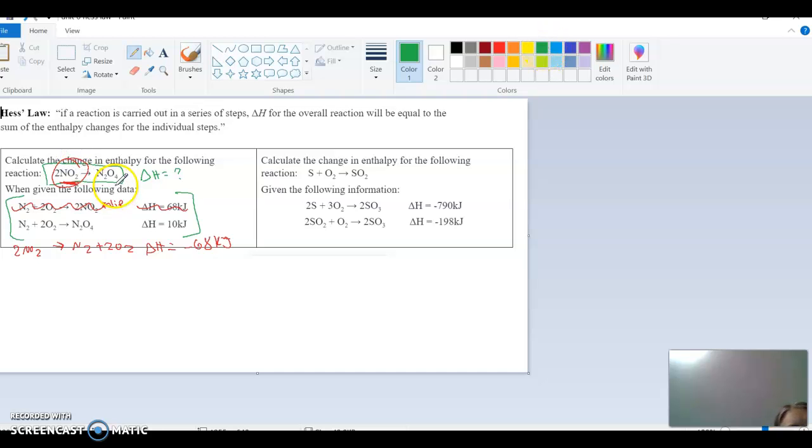The other problem I have is I want N2O4 on the right. This equation has N2O4 on the right, so it's good. I want to keep this one just as it is. Then my last step is, according to Hess's law, you can add up the two equations. I'm going to add them up. I'll get N2 on the left, N2 on the right. They're going to cancel. 2O2 on the right, 2O2 on the left. They're going to cancel. So now if I add them, I get 2NO2 as reactants, and N2O4 is the product.